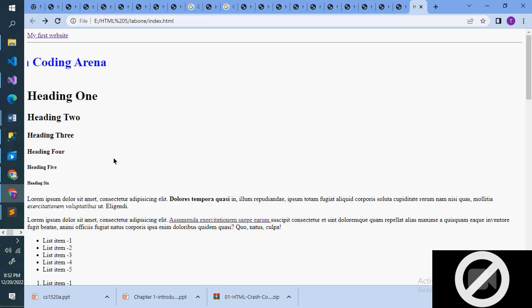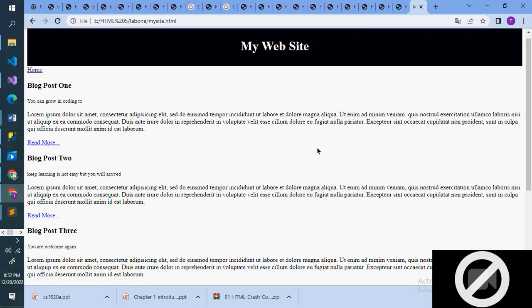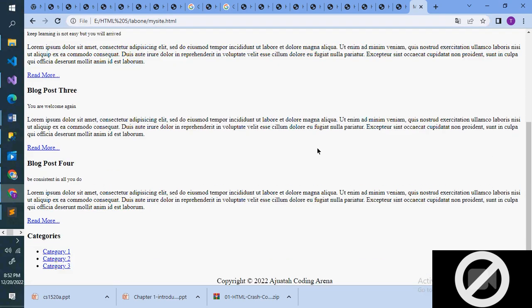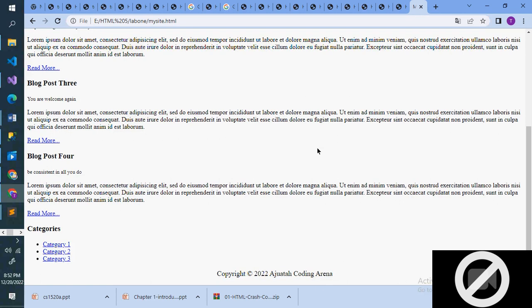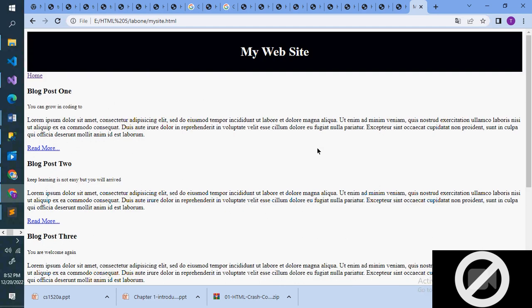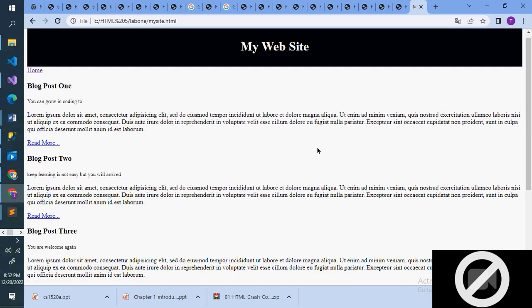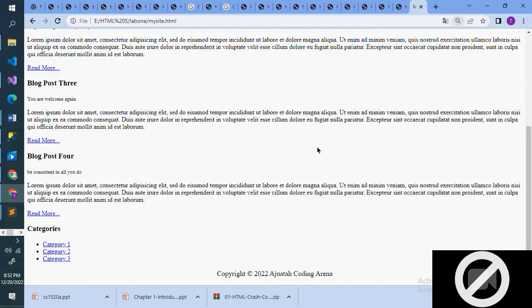So my assignment for this class, the next assignment, is that you come up with something like this. Please take a screenshot. Everyone, please, I'll check before you attend the next class. So you come up with something like this, HTML5.